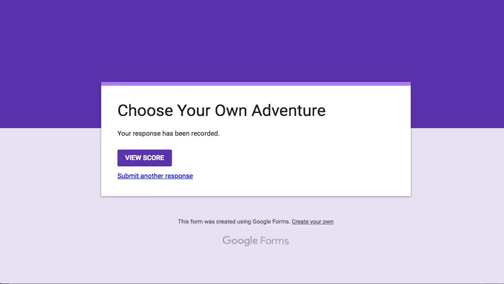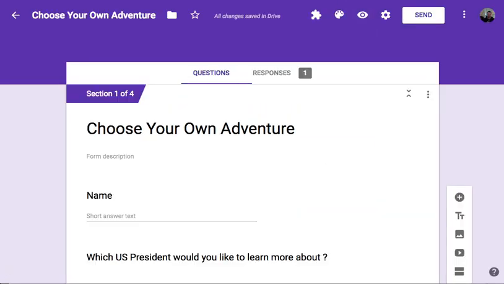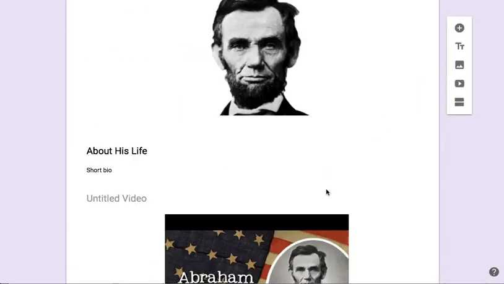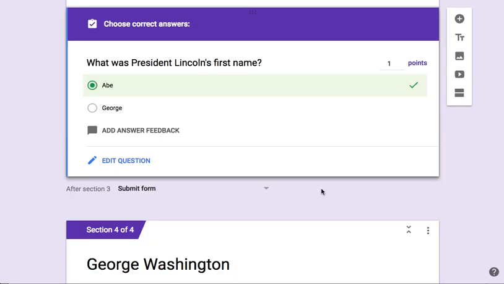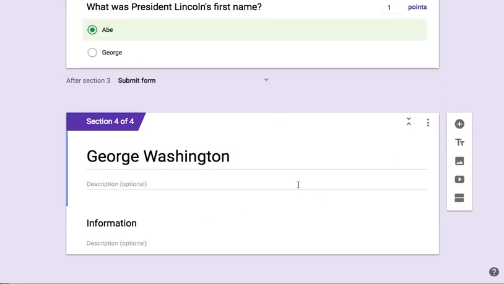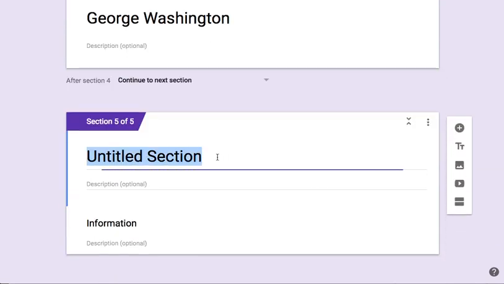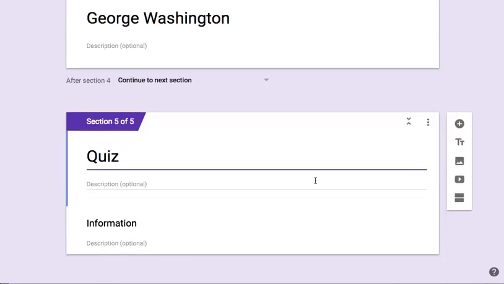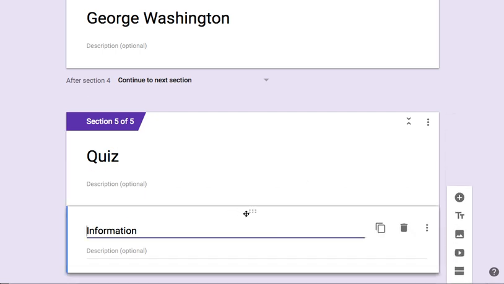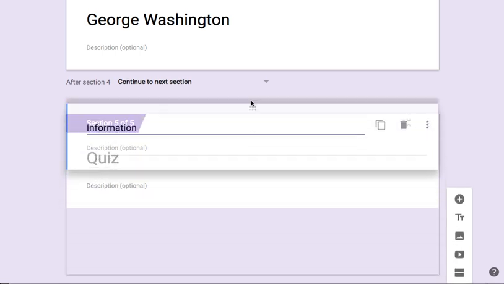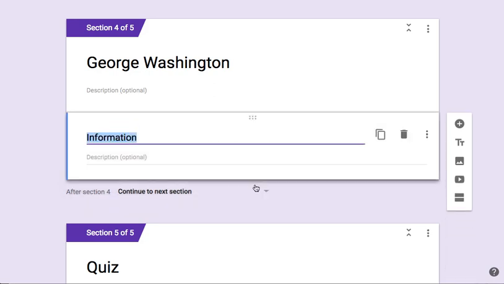Now you might be saying, well, how do I actually do that with the George Washington example? Well, you can do that with the George Washington example the very same way. You go right down here to George Washington. Let's say that we have a video and other text right here. I can simply add another section. We'll call it a quiz. Okay. And as you can see, the George Washington's information got stuck up here, so I can drag and drop.